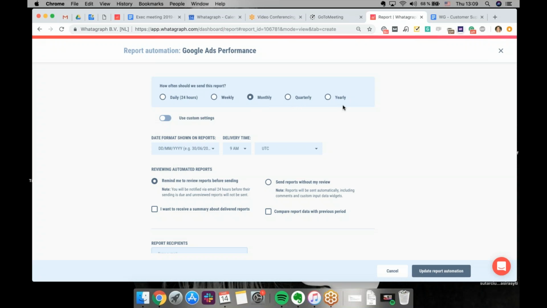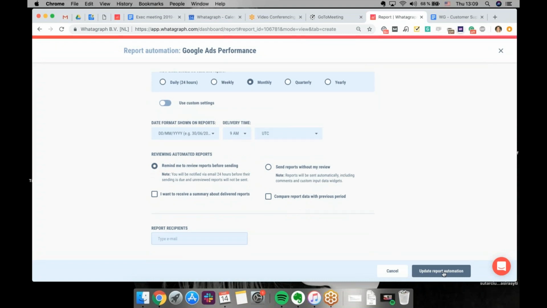I noticed you don't do fortnightly reports there, so not a report every 2 weeks. No, unfortunately not. We have just daily or weekly, and monthly. Monthly will be fine for us. This will actually change in the future. We will introduce more flexible automation settings, as I mentioned, so you will be able to select different date ranges and also different comparison date ranges to the report. That's fine. That's absolutely fine.